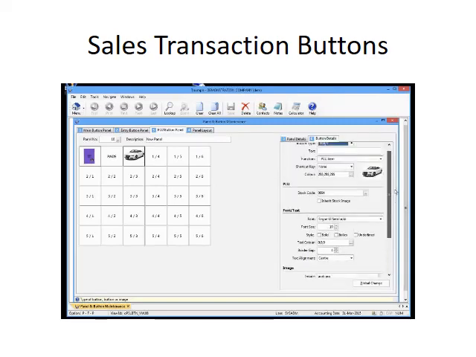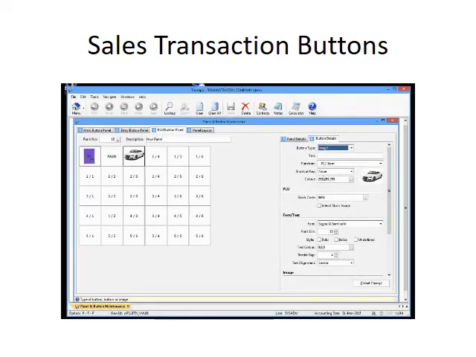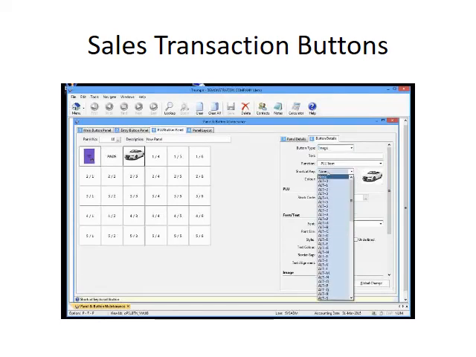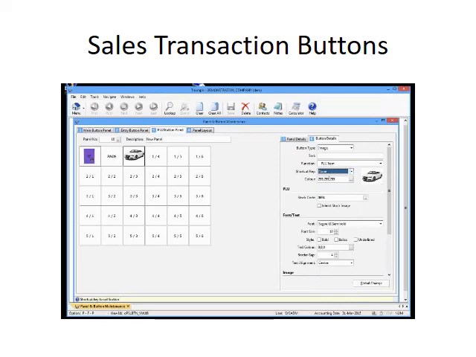Other functions we can do while we are in here: we can start to put in shortcut keys. So if you want quick shortcut keys, you can set that up on each function as well. You can make it different colors. You can also create different fonts and colored text for different items on the actual grid.